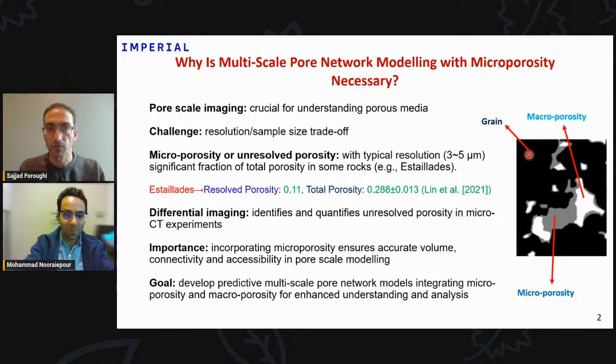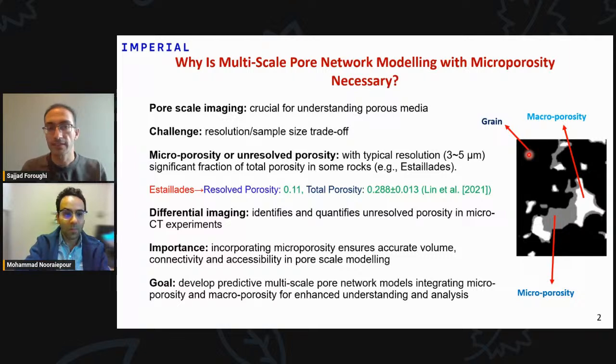This made it possible for us to see inside the pores and the tiny pores, and to do simulation on the smaller scale of the porous material. In this research, I work on rocks, for example. When we do porosity imaging, we always have a trade-off between the voxel size and field of view.